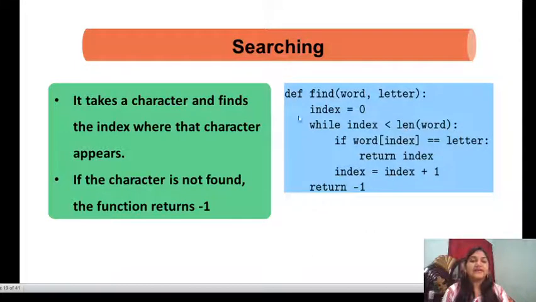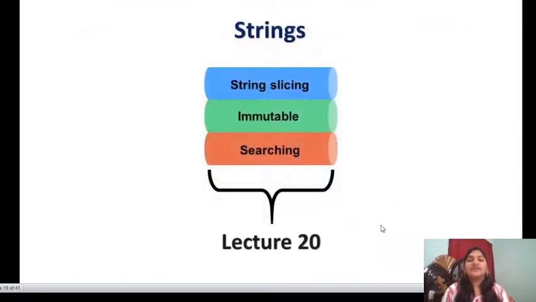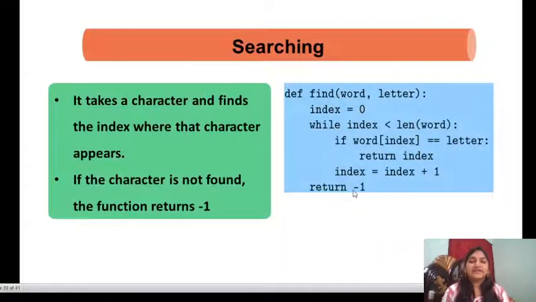Define find with word, letter, index equals 0, while index less than length of the word. First check the condition: if word[index] equals letter, then return the index; otherwise the index is incremented by 1. Again the same is repeated. Finally return -1. This is about searching.